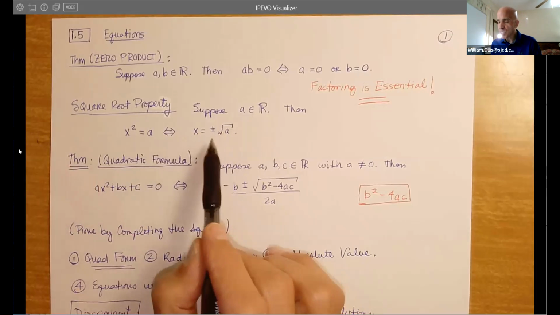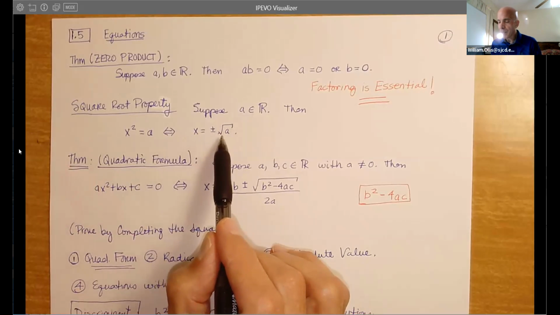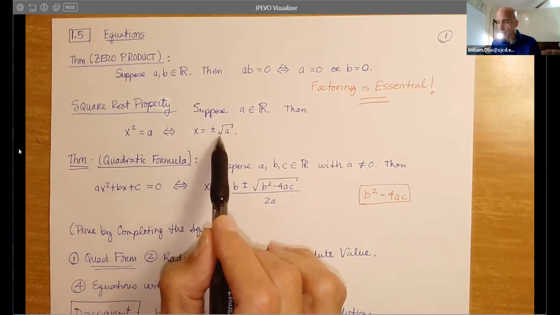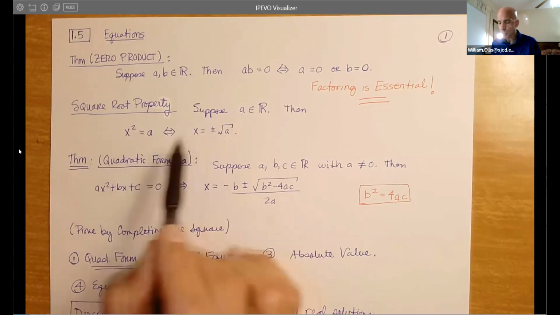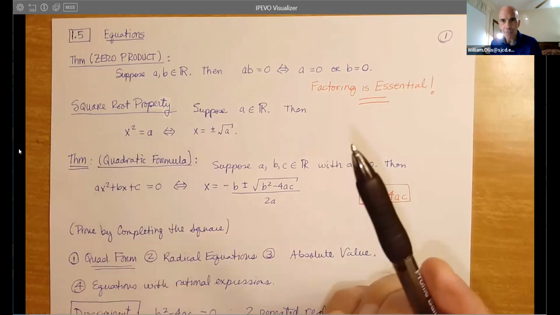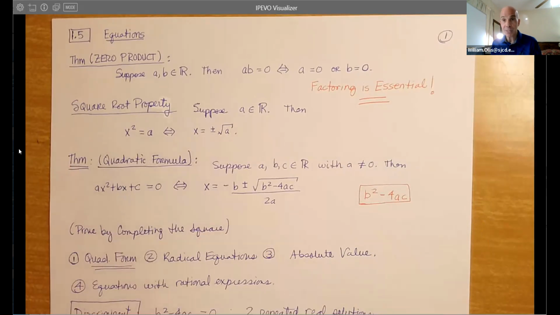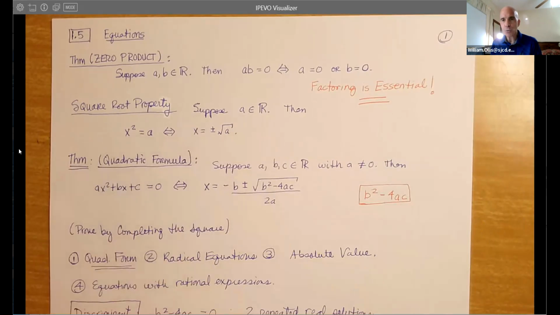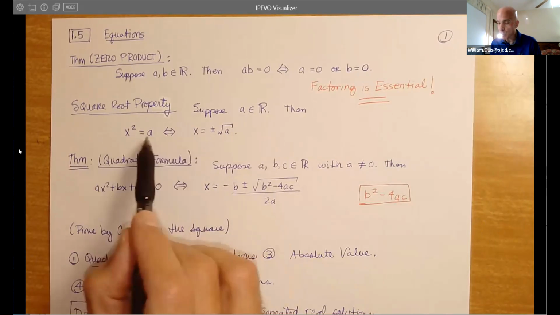Now, what's interesting about this particular result, if you start with this, it's easy to get that. If you square the square root of a, plus or minus, you're clearly going to get a. So that doesn't require much of a theorem. It's true in laws of exponents. But when you go in this direction, we can use a factoring method or use absolute value. Most students like to just think of this as factoring.